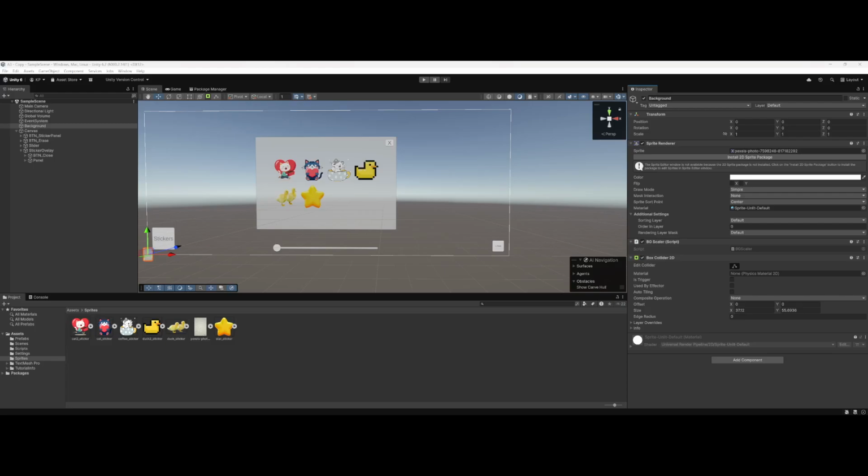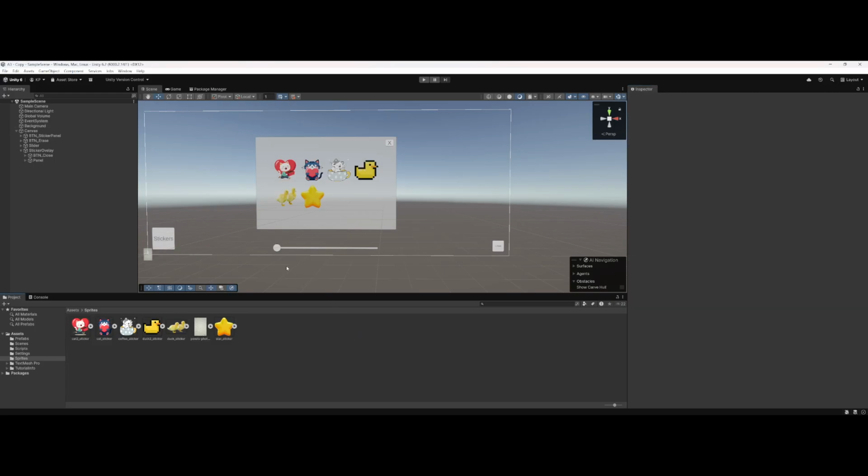Hi. So in this video, let's continue kind of where we left off last time. All we had done last time was set up our UI. We could open the stickers panel. We could close with the X button. Let's do the part where we actually place stickers onto our screen now.